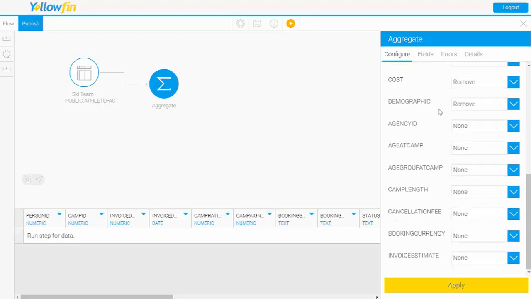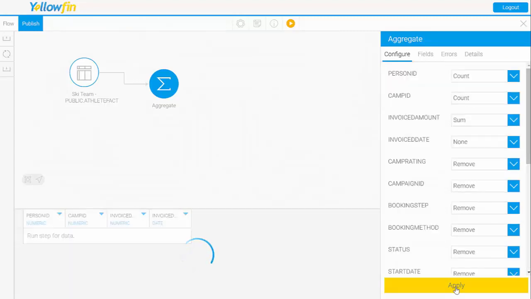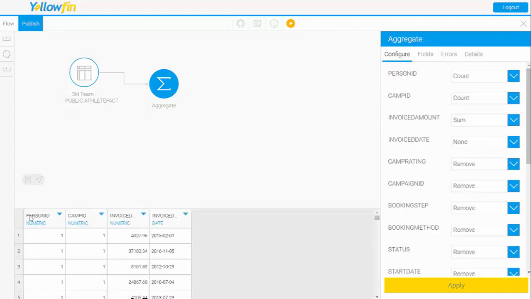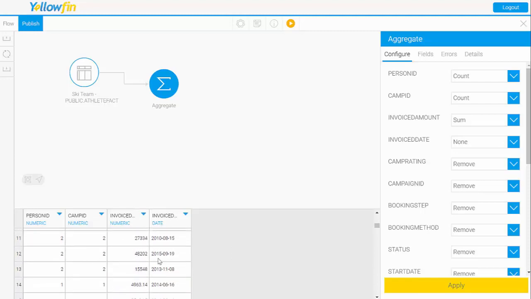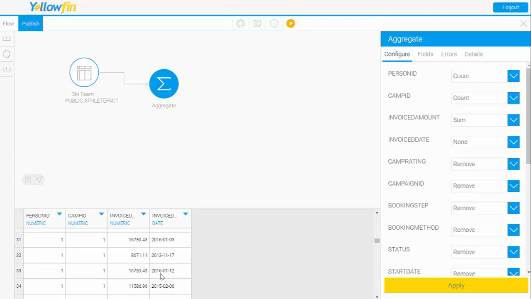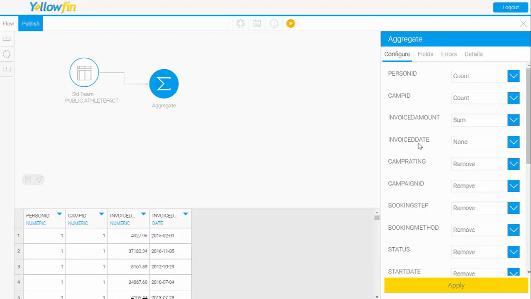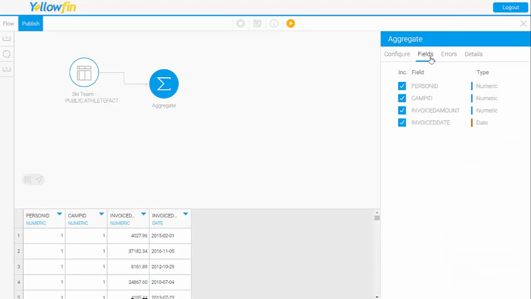So this will just clear them out. I'm not interested in them. I could have also removed them from this input step, actually, if I had have, but it doesn't matter as long as you get rid of it eventually, right? You get the point. I would go remove on all of these, press apply, and you'll notice it changes my preview now to just show me the different fields that I've chosen. So that way I can see for every day how many people attended and how many different camps and things like that there were. So it's just a nice aggregated table for me.